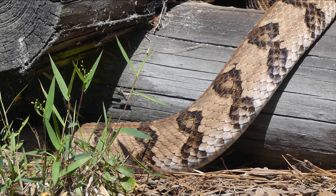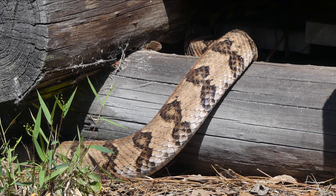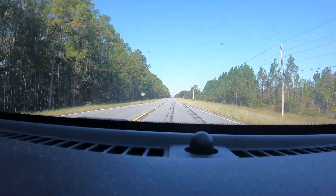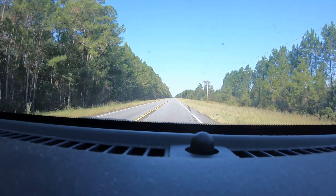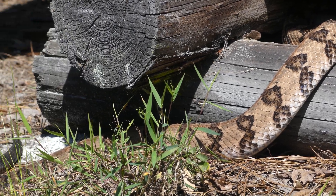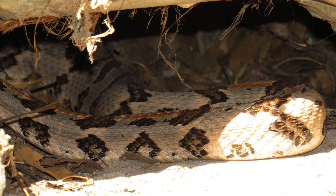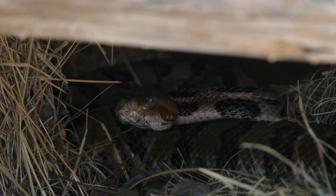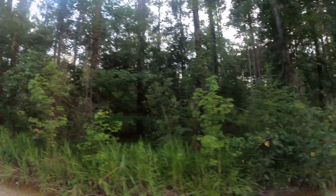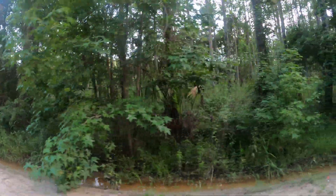However, there is another variation of the timber rattlesnake that has an even more profound dorsal stripe and even lighter body coloration. In the coastal plains of the southeastern United States, people refer to the timber rattlesnake as the canebrake rattlesnake. Canebrakes have dark crossbands covering a body that is light tan to gray in color, with a reddish-brown dorsal stripe running the length of the body and a dark stripe extending behind the eye. Some individuals also have a pinkish tinge to their coloration. Canebrakes prefer to live around wooded stream corridors and swamps in closed canopy lowland pine forests.